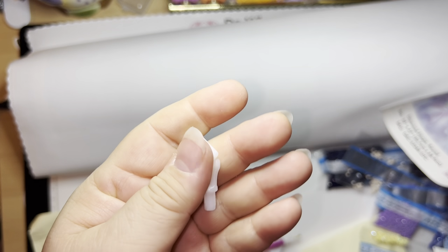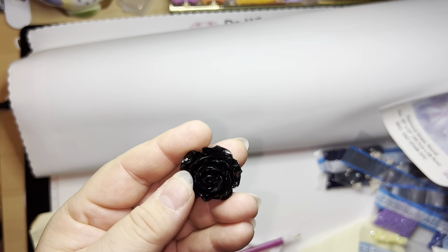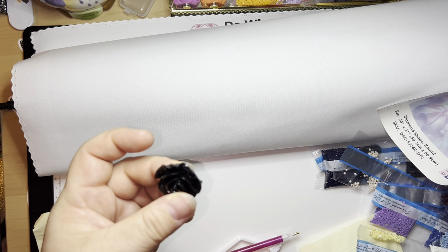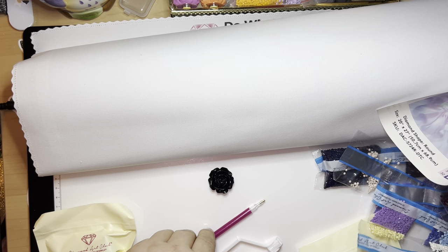So here we have our multiplicators, a 7 and a 4. And right here, definitely you're gonna be able to multiply. And right here we have a black rose. And this is our cover minder that we use to hold the plastic in place while we're diamond painting. All right, cool.